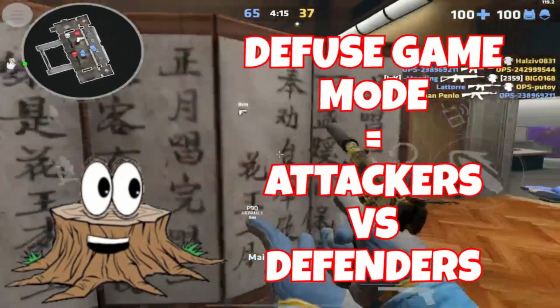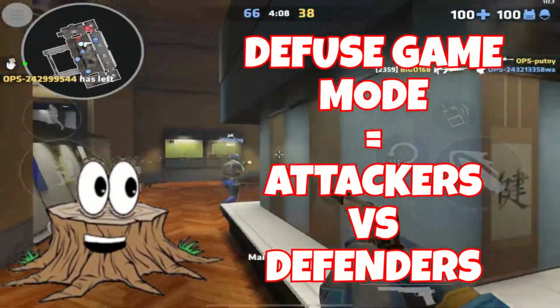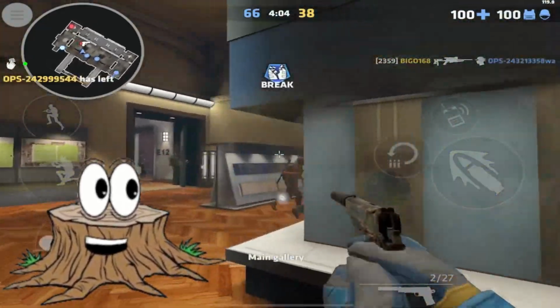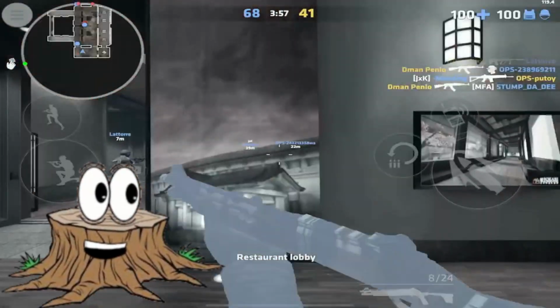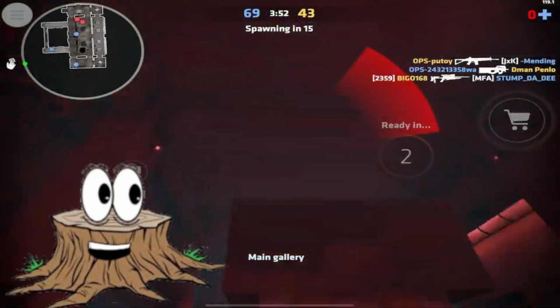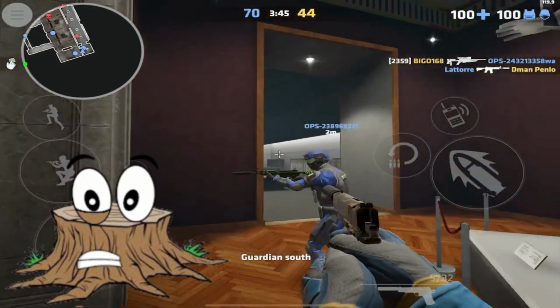The Defuse game mode is actually attackers versus defenders, where the defenders must prevent the attackers from completing their objective. In the case of Counter-Strike, Critical Ops, and similar games, the objective for the defenders is to prevent the attackers from planting their bomb on a predetermined bomb site. The attacker's objective is to plant the bomb on a bomb site and defend the bomb until it explodes. Wait, hold on. Defend the bomb until it explodes?